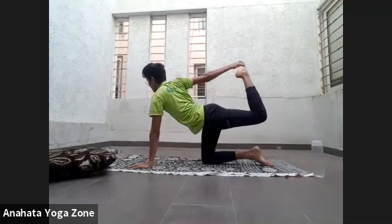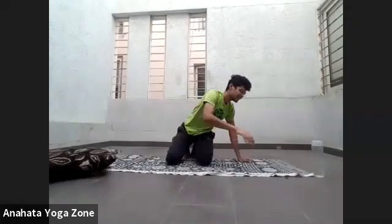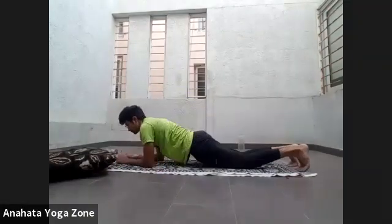And lift the thighs up, lift the chest up so that you're not collapsing back and down. So you need to lift the thighs up high so that you're not falling back. Stay for 10, 9, 8, 7, 6, 3, 2, and 1. Slowly exhale, come back to the center. And from there, everyone, come forward, lie down on your belly.